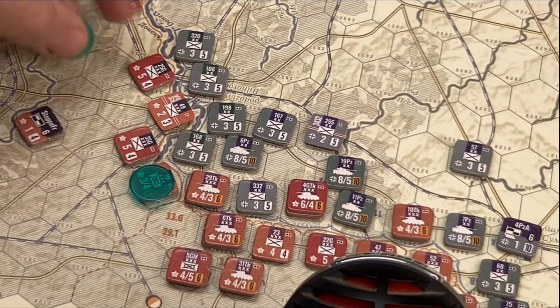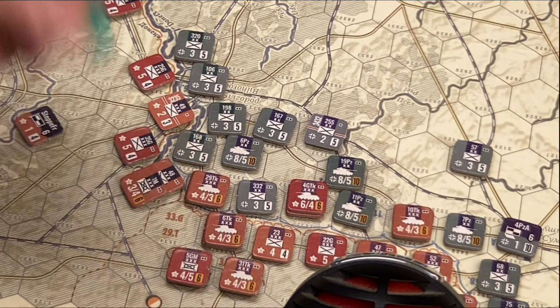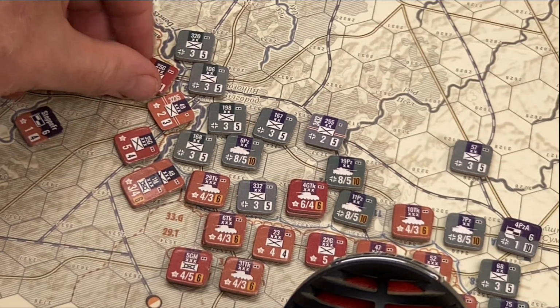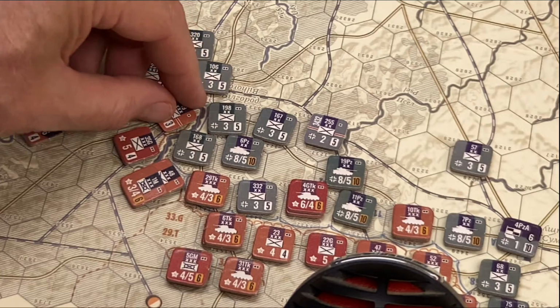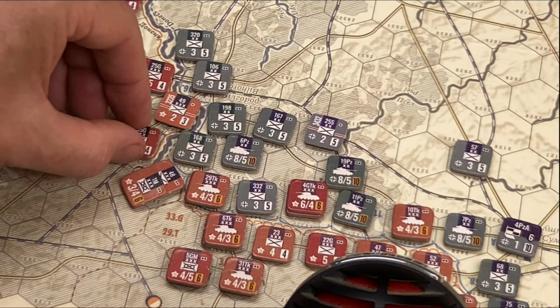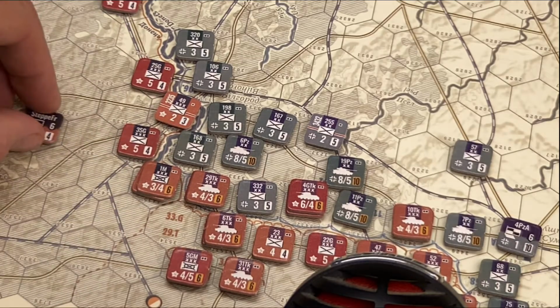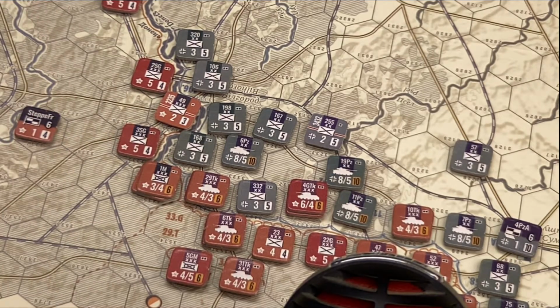So I clean up the counters. I'm not going to show you after this, but then I just uncockify guys, get them back into their regular orientation for the next time they activate, and they are done. So now I pull the next counter out of the cup.